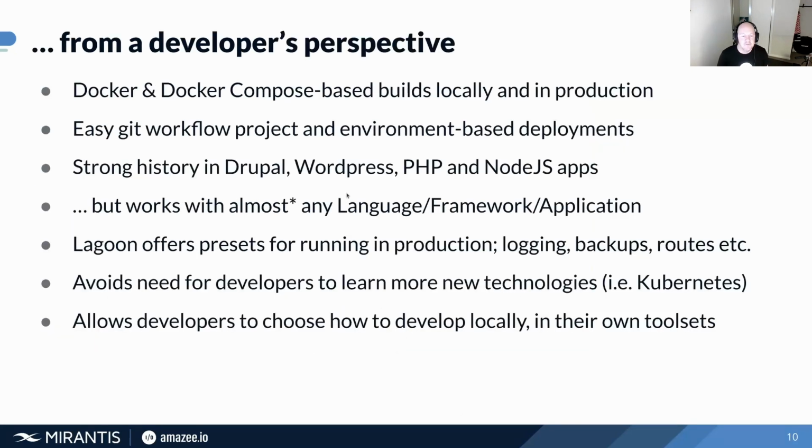From a developer's perspective, what does this mean? So Lagoon is basically built on a Docker Compose premise. So these builds locally, they'll use Docker and they'll use Docker Compose on your local machine to build these applications. So any developer who's familiar with a Docker-based workflow, which at this stage is a fairly large portion of the developer universe, will be able to build their application, make sure that they get pixel perfect and they get theme flows running and they get all their interactions working just right before committing their code into Git, pushing it up to Git, and then Lagoon will take over.